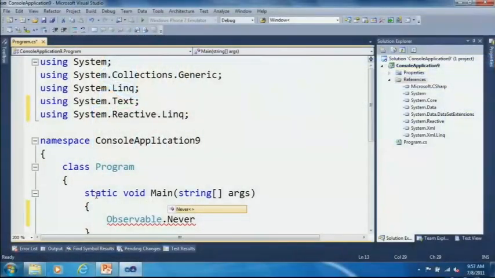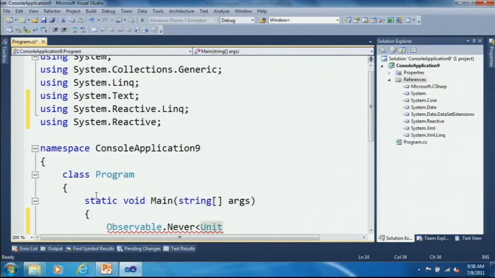So that person's enters event would be an Observable.Never of the leave event, which will of course be some object representing that the user is leaving. In a lot of cases you don't even need specific information to carry with a stream, you just want a signal. For that you can use a special type that we have in Rx called Unit. So that's basically a stream that signals at no point in time that something happens.